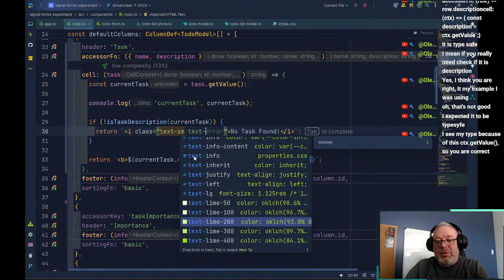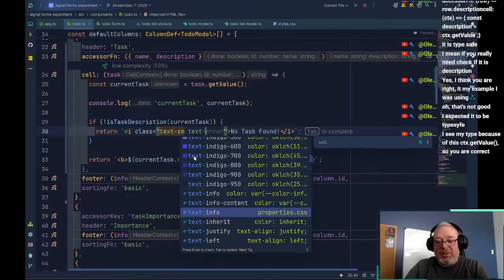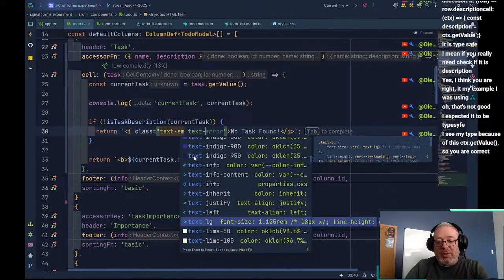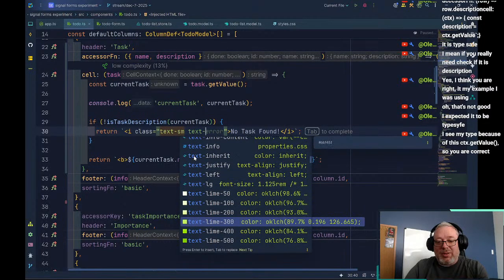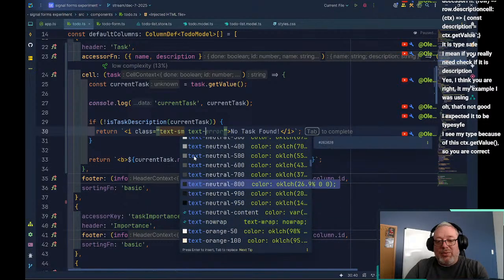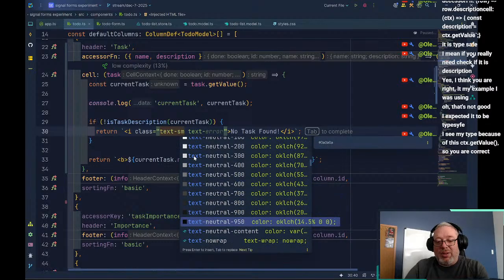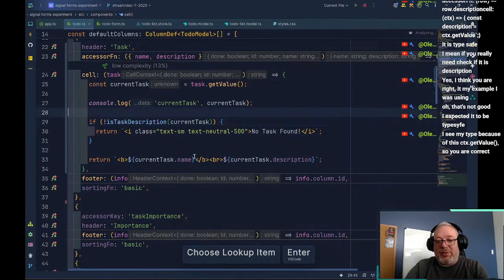So we've got info, contact, text info, text left, text large, lime, neutral. Neutral might be what we want. So if we do a text neutral 500, that's not bad.